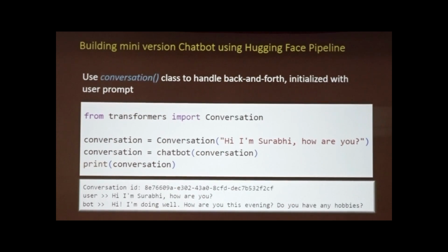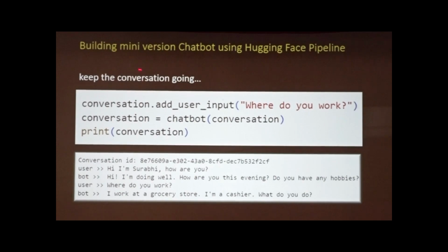The conversation was initiated. What is the next step? You have to carry on this conversation. What am I supposed to do? Initially, I started my conversation with the prompting message, and it responded. Now this prompting and response together have to be fed back to the model to continue my conversation. That's what GPT is doing.